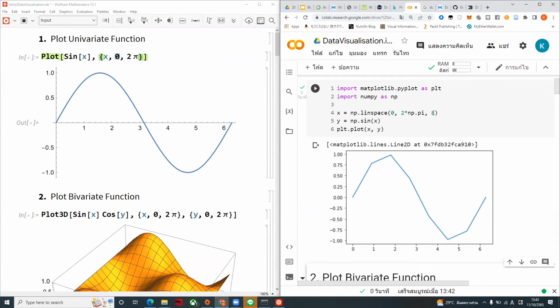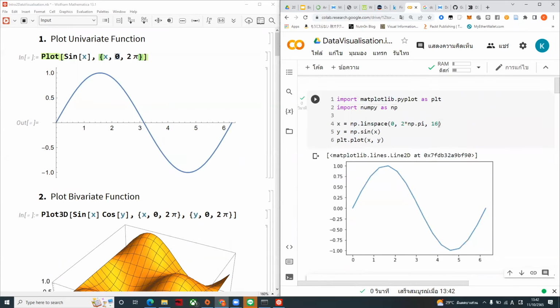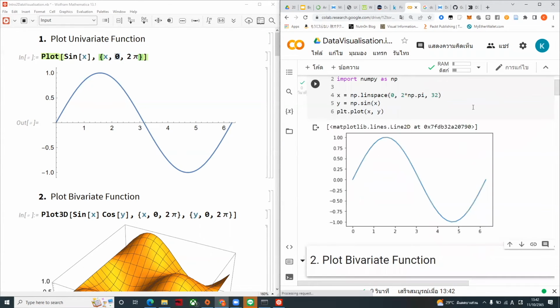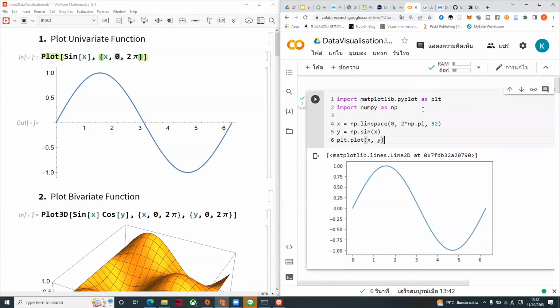Maybe you have to put more numbers here. Like maybe we can try 16 or maybe 32, like this one. It is easy, right?